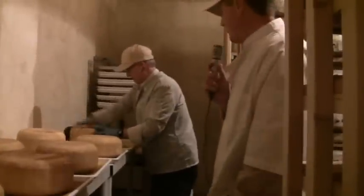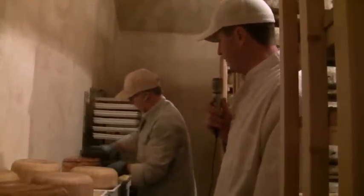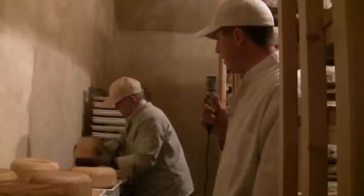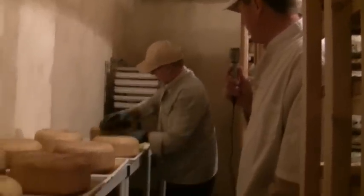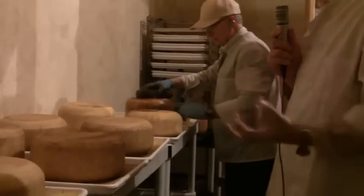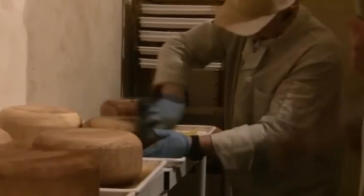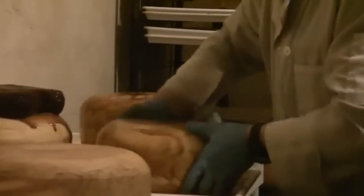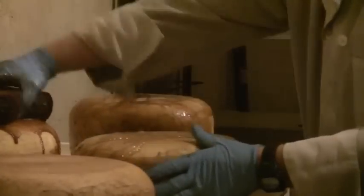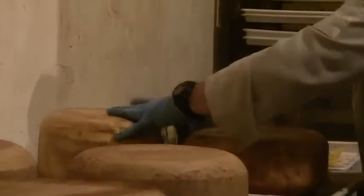So what we're doing now is we're actually slopping the Von Sorman. This, like I said, is the vanilla, sorghum, and cinnamon. We rub these wheels with the Von Sorman rub once a day for 2 weeks. And because cheese is a living, breathing product, it really draws in the flavors of that rub right to the center. So you can taste some of this cheese, and in the very center you can taste vanilla, you can have a hint of cinnamon. And then if you eat the rind as a follower, it really complements the whole cheese experience there.